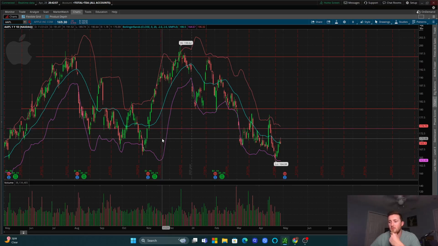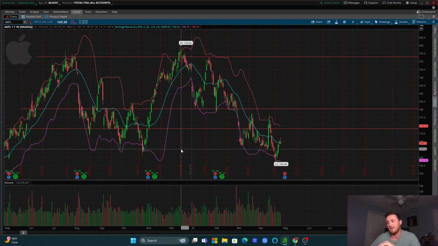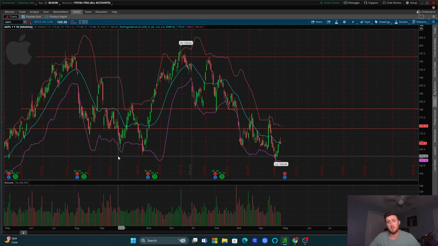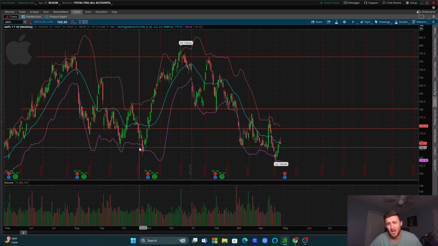Good rule of thumb is when you don't really have a bottom line drawn out, and in this case, there actually is at 167, you want to make sure that if you're targeting $2, you have a stop loss at $1. That way, you're running a high probability successful trade, and it keeps you in the game longer when it comes to running these types of trades. Because if your win rate is higher and you're making more money than you lose, you will stay in the game longer and make money.